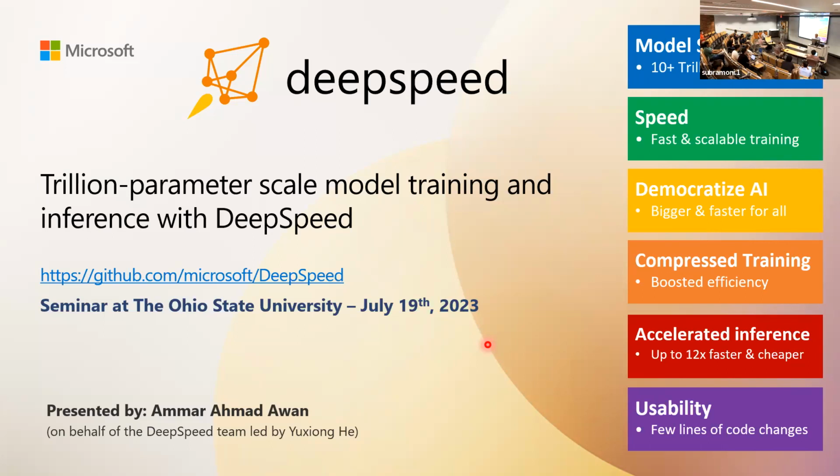Okay, with that background, let's give a very hearty welcome to Ammar. His talk will be trillion parameter scale model training and inference with DeepSpeed. So please. Thank you, Dr. Panda. That was a fairly long introduction. And a fun fact, for the first paper, the PPoPP paper, Yuxiong was a shepherd. Yes, so it's a small world.